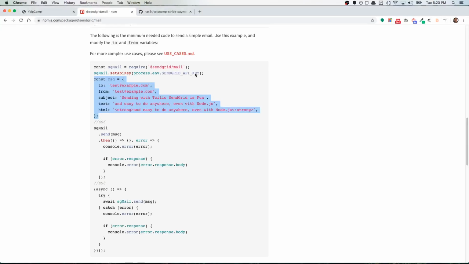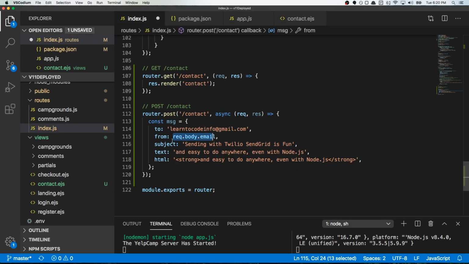Great. So back over in index.js, the routes file, routes index.js. The next is the subject. You can hard code the subject if you want to. This would make it to where you can filter these emails in your inbox. That way you know which emails are spam and which emails are coming from your contact form. So you could just say YelpCamp. I wouldn't say customer because these aren't, well, I guess now that we have the Stripe thing, there are potentially customers. But anyway, we'll just say YelpCamp contact form.